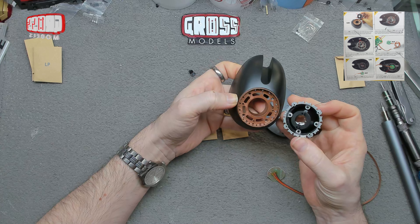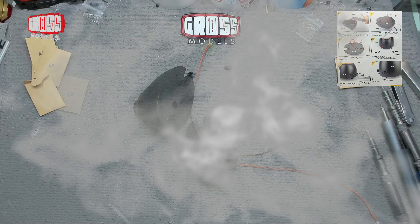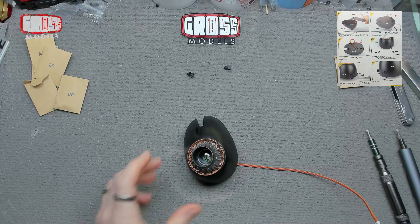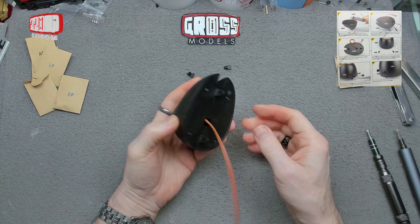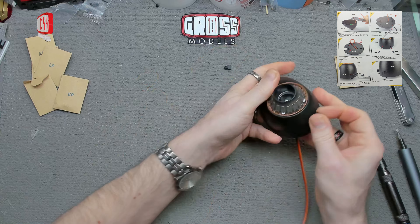Let's get those in place, and then we need two CP screws to hold this onto the back there. This piece obviously goes through there and fits onto that, a bit like that, and then we're nearly there. There we go — that is now all attached together with the backing piece in place. The only other thing to do is to attach these little bits — I don't know exactly what they are — but they will go onto there.